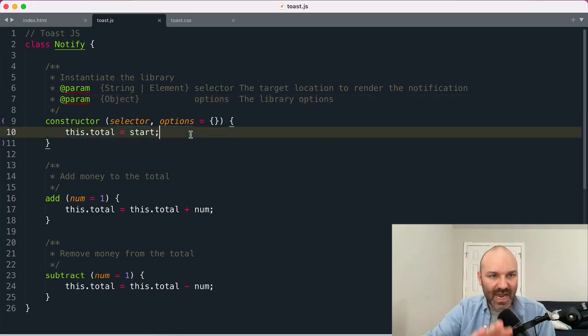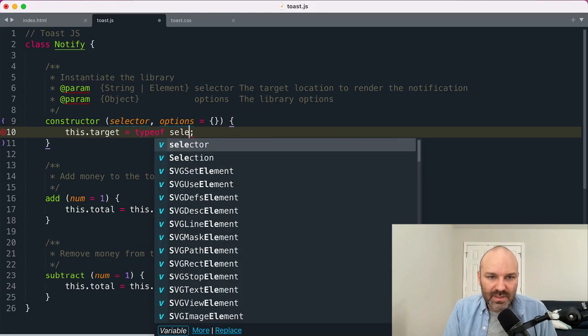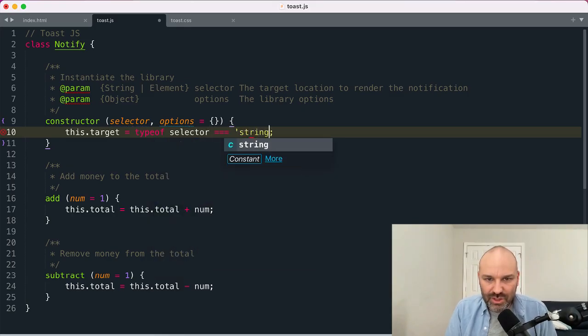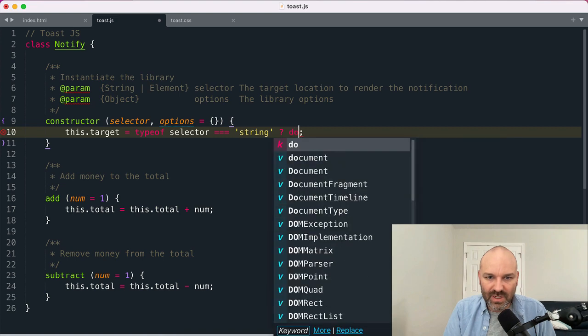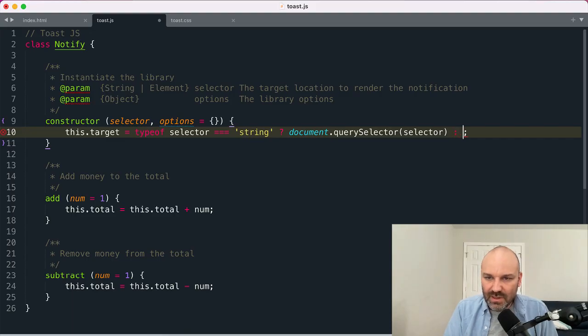So inside our class, we are going to do two things. We'll specify a target, and if typeof selector equals string, we are going to say document.querySelector. Otherwise, we are going to just use the selector as is.